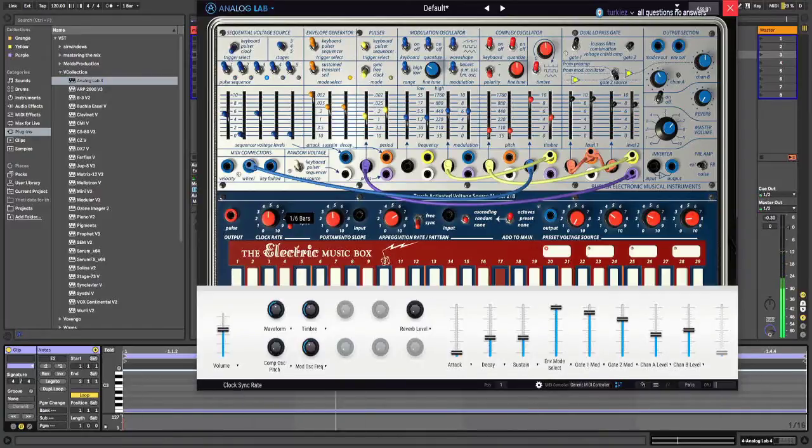Huh. I've never played a Buchla before. I like the sounds though. I just gotta get better at it.